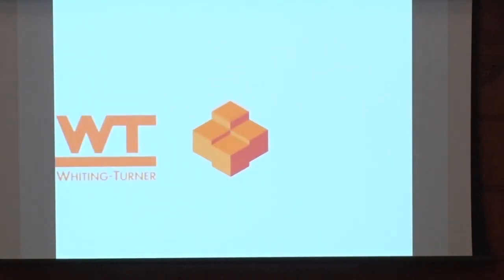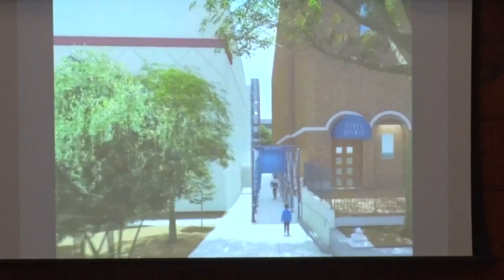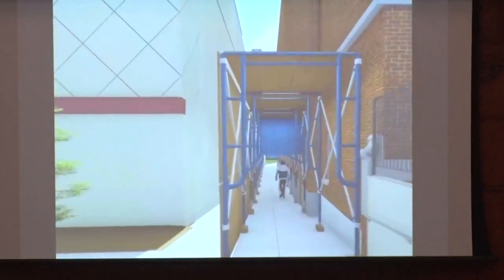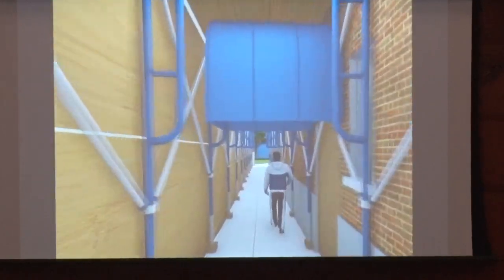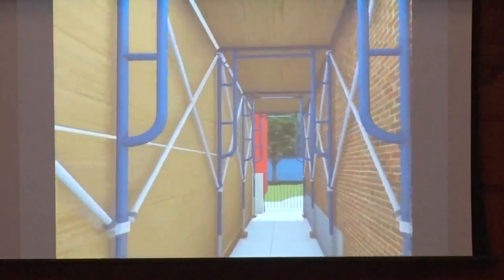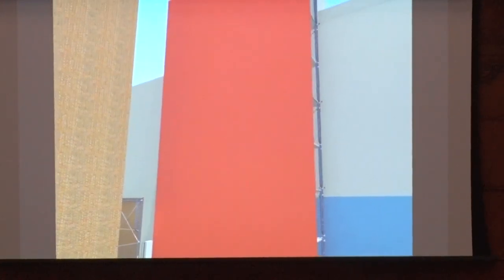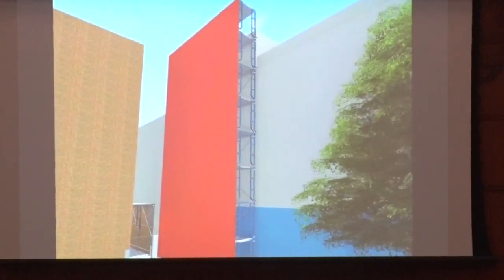The general contractor for this project is an outfit called Whiting Turner, a very reputable, well-respected construction outfit. They made this animation for us to show you. Starting next week, they will begin to erect a scaffold system bounded with plywood on the top and the sides, so that the coming and going from the playground area all the way to Jefferson Street will be protected. This large monolithic wall will actually continue down the building, so it's not just that section, and it will continue down to protect both the walkway, and also anybody that unknowingly may be in that area from falling brick and what have you.